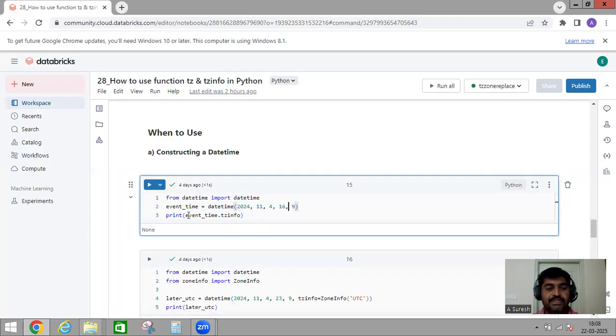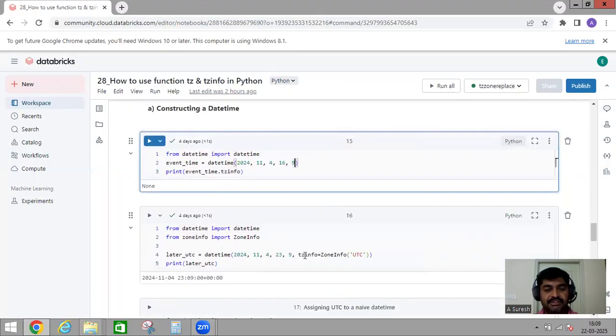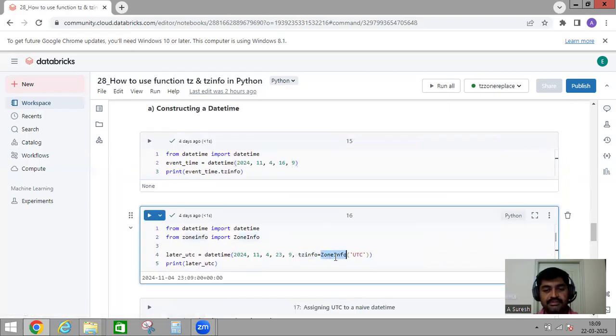If I try to print this variable.tzinfo, it gives None because we have not passed tzinfo here. If you want to get tzinfo, then we need to pass tzinfo equal to ZoneInfo of UTC.